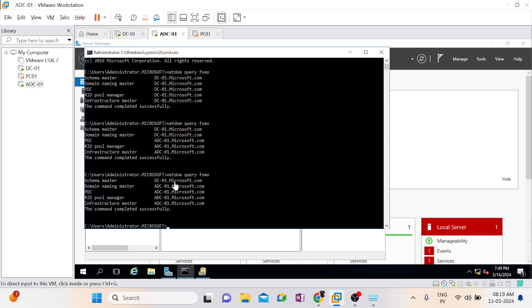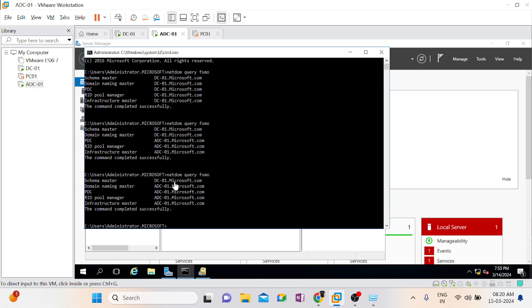So now you still have a question. Sir, there should be 5 roles, but I have seen only 4 roles. Correct, na? Another one you cannot see. Schema master, I told you, is one of the important ones because it is used to update the schema. If you update the schema irrelevantly, the entire domain controller will go for toss. You will not be able to do any operations. Okay. That's why they will not straight away give that option. You have to find a way.